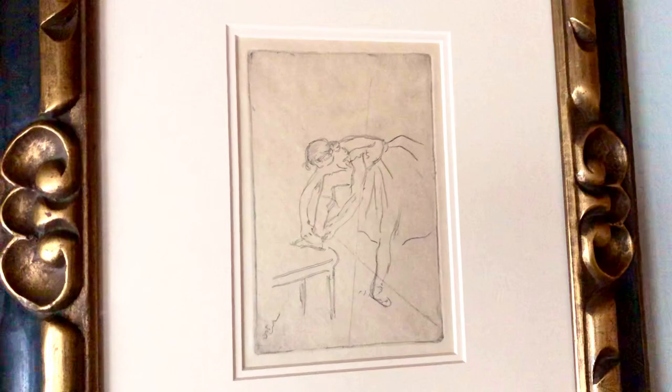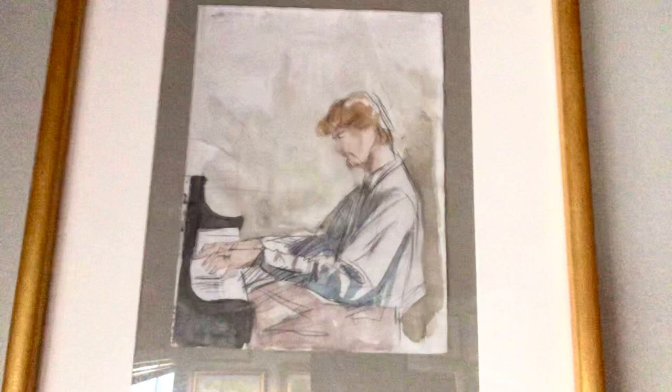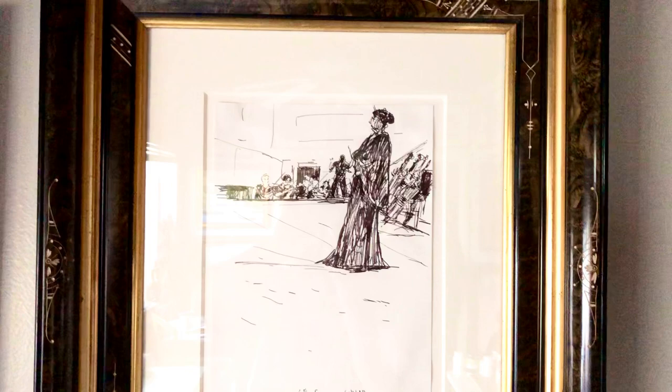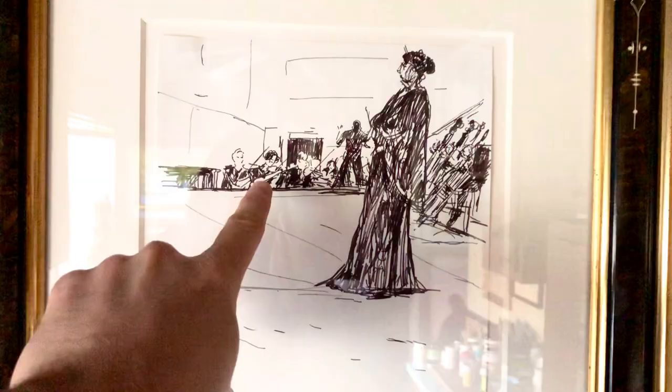Here we have a watercolor by San Francisco artist Paul Gibson. It's from 1991. It's called Passant Jazz. He painted that of a pianist at a jazz club in San Francisco. This here is also by Paul Gibson. He drew this sketch while watching me perform at the San Francisco Conservatory of Music and the Marilla Opera Company. That's me right there playing the violin. And I found a really cool 19th century frame to put it in.